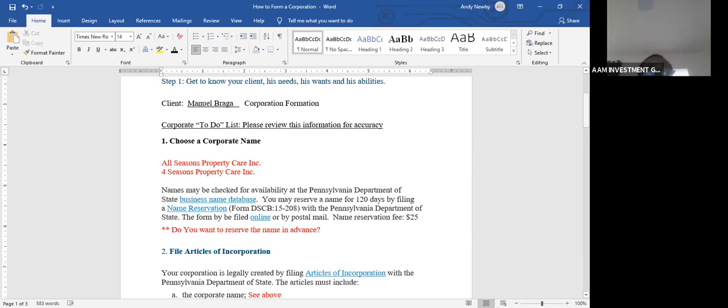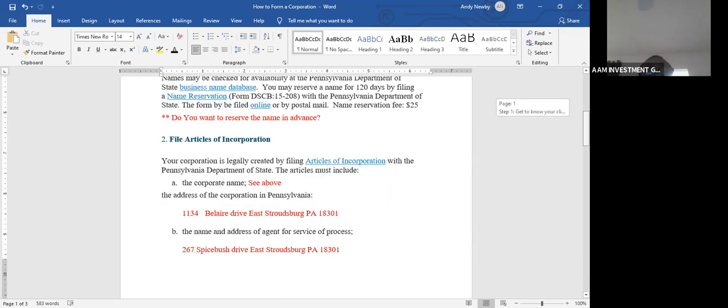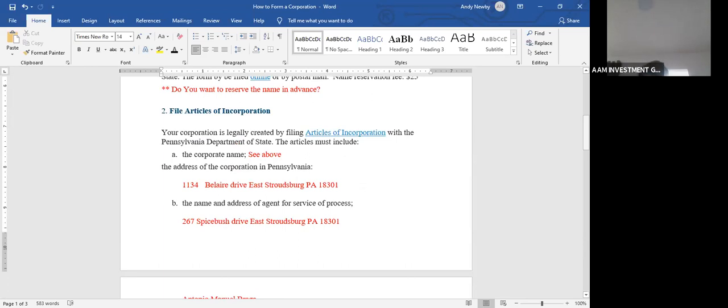All right. Next is you cannot form a company with the state without completing these documents. This is the articles of incorporation. You'll hear that every time. There's two things you're going to do. You're going to do the articles of incorporation for corporations, and you're going to do the articles of organization for LLCs. They sound the same, but they're two different things. Articles of incorporation are for corporations. Articles of organization are for LLCs and nonprofits.